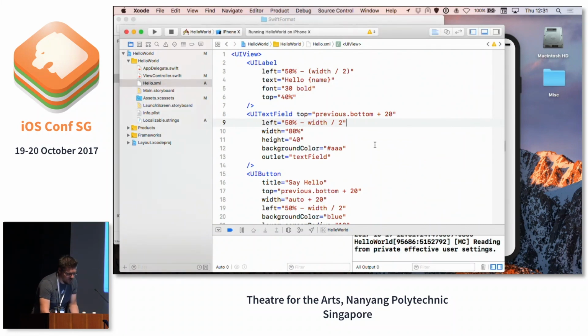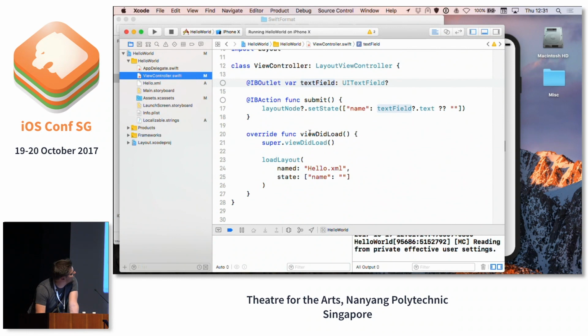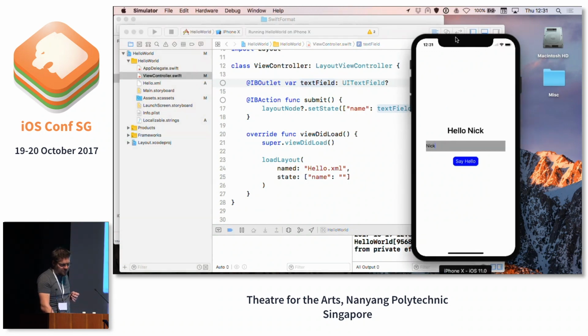But what's happening now is when I click the button, instead of just reaching in and changing that label, which is not a very controlled way of doing things, I'm calling set state, and that's triggering a re-render of the whole layout. That's done efficiently, so it knows what's changed to some extent and will only update the things it needs to. But that gives you much more control. You can make sure that the state displayed in your view is always self-consistent.